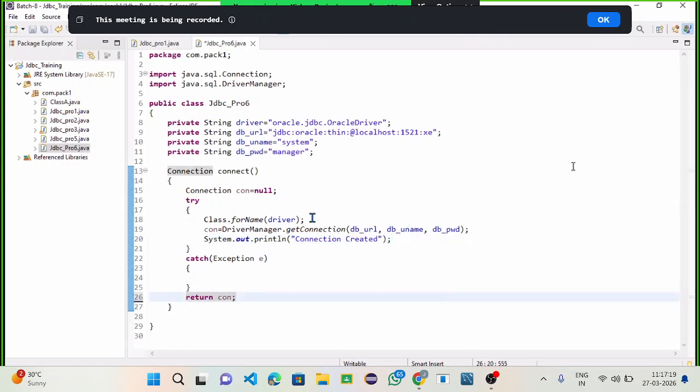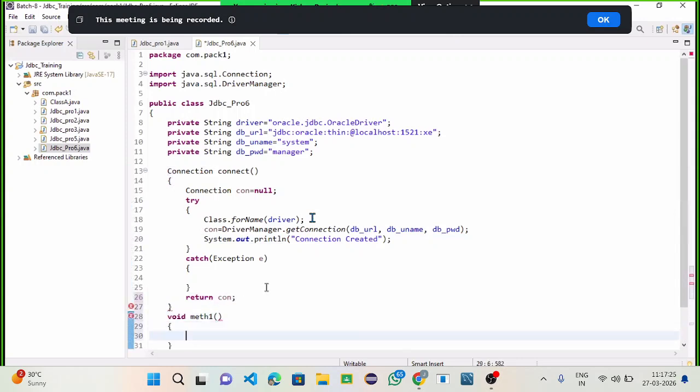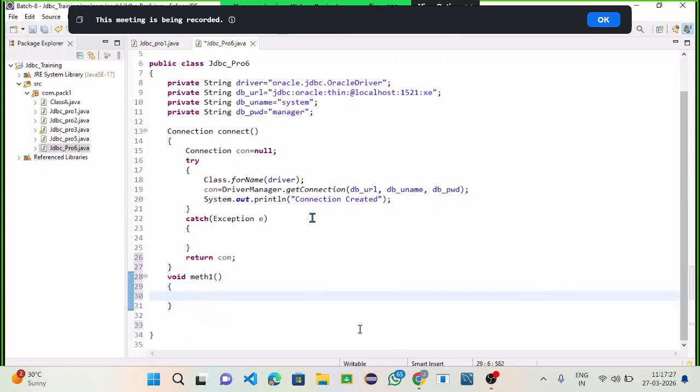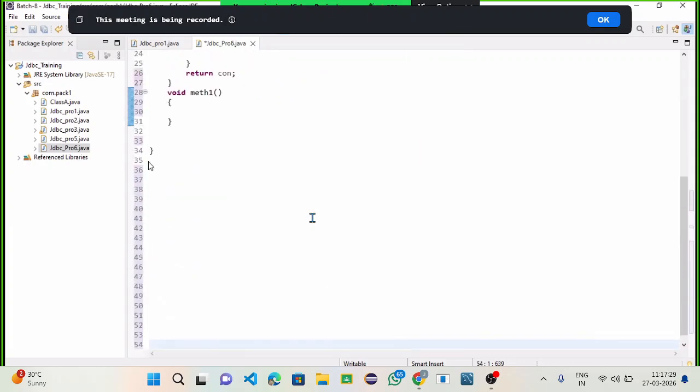Now, let me write one more method. Void method1. Inside this method, what I want to do: System.out.println("Implementing scrollable result set"). And in that scrollable result set also, there are two modes, right?